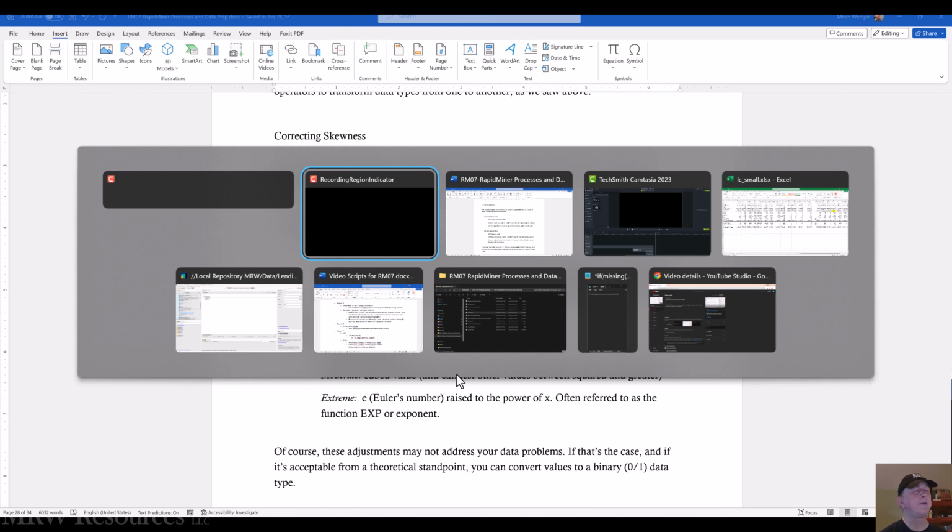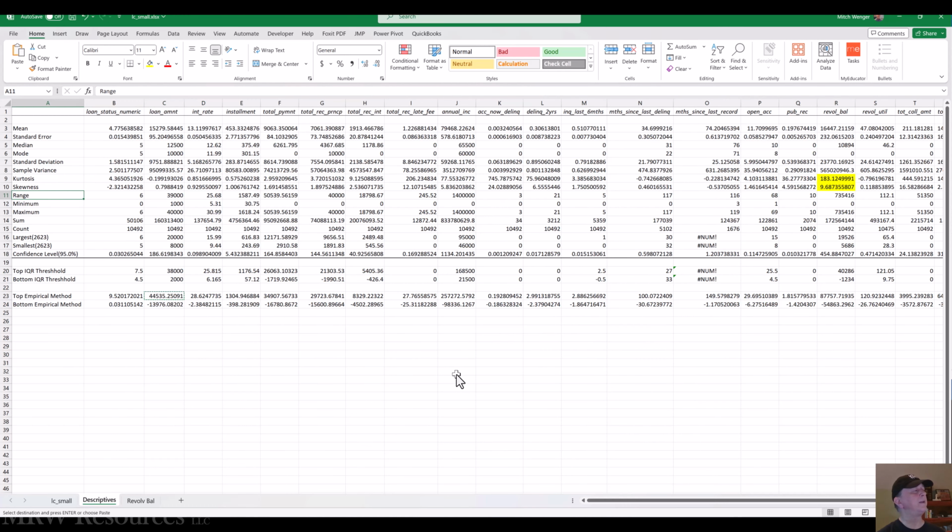But before we get there, let's review the descriptives for our lending club data. Okay, so here we can see, and I highlighted these in yellow just to bring them to my attention, for the revolving balance that we're using as maybe a predictor to the loan worthiness of a potential loan applicant, we've got a kurtosis of 183. That's excess kurtosis, so the actual kurtosis is 186, and skewness of 9.68. So that's pretty good skewness.